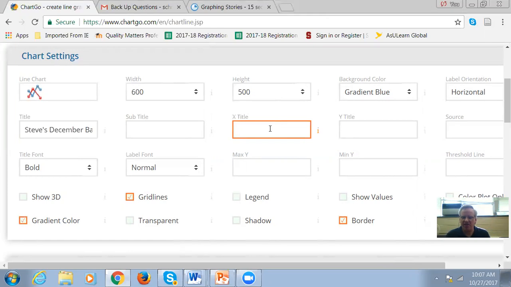We could get away at times talking about cause and effect, although that brings up another story, but I always like simple, and a lot of times that illustration will work out where X is the cause and Y is the effect. So I'm gonna keep it simple. So what I'm gonna do on X is put down days of the month here, and my Y title is going to be my balance, and I'm going to put what unit I'm using. It's always a good thing to know what unit we're doing. So this is going to be in dollars.